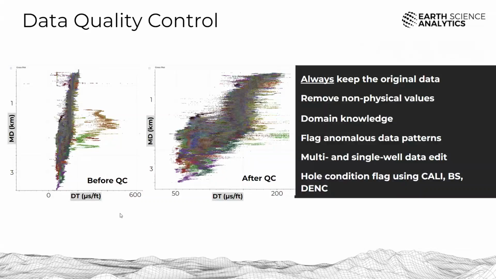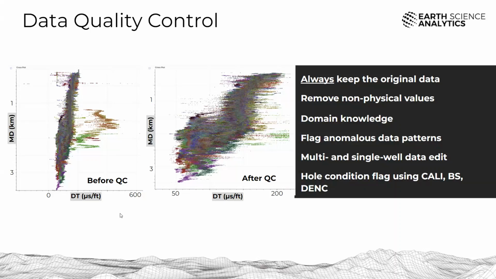Data quality control. This is a very important step. The adage of rubbish in, rubbish out, I think is prevalent in these machine learning projects. So we've developed a series of modules to be able to clean your logs and to identify anomalous data patterns in that log. And you can understand, if we're dealing with 5,000 wells, exploration and production wells from the UK and Norway, we really need to be able to delve into our data in detail. We need to identify those anomalies and take them out.